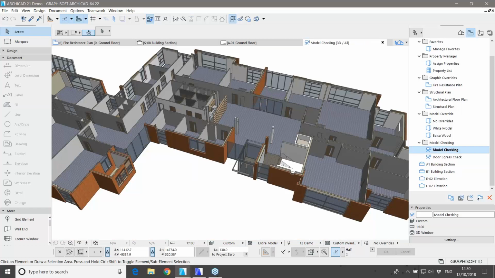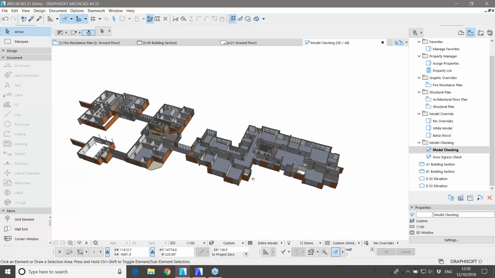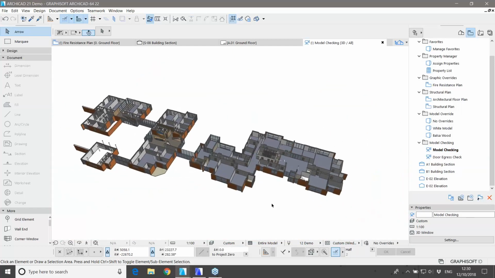In this example, this is just my ground floor of that project, and I have a certain number of doors. I don't know which door is what, and according to the regulations, let's say the minimum width for a door is 800, so I can't have anything less than 800, and I want to check if all my doors comply with it. Obviously through the schedules I can check them, but we are architects, right? We want to see things visually.